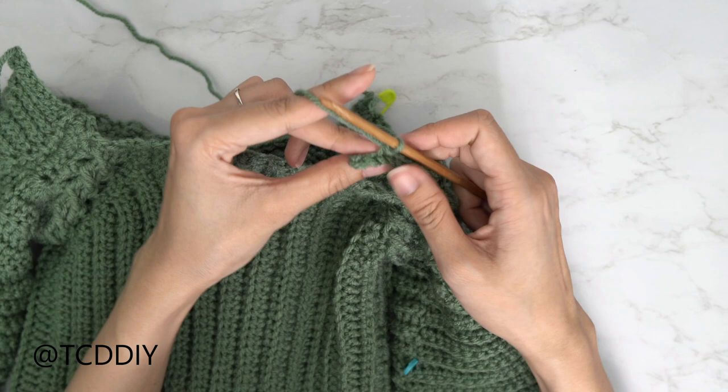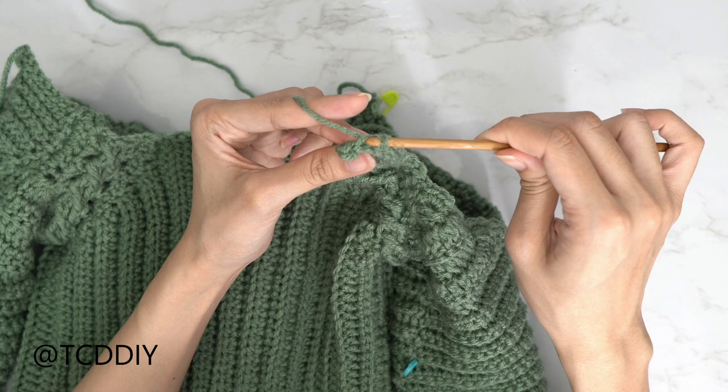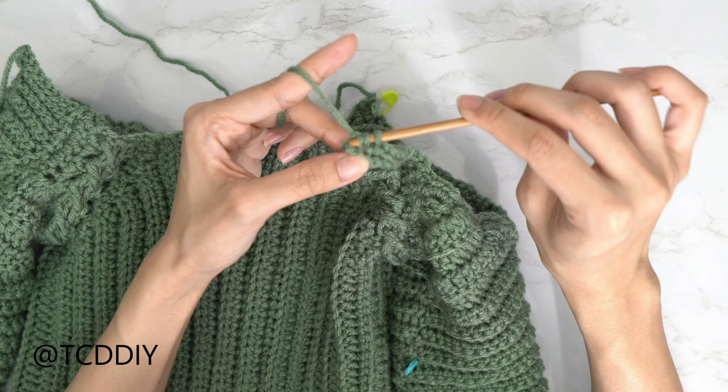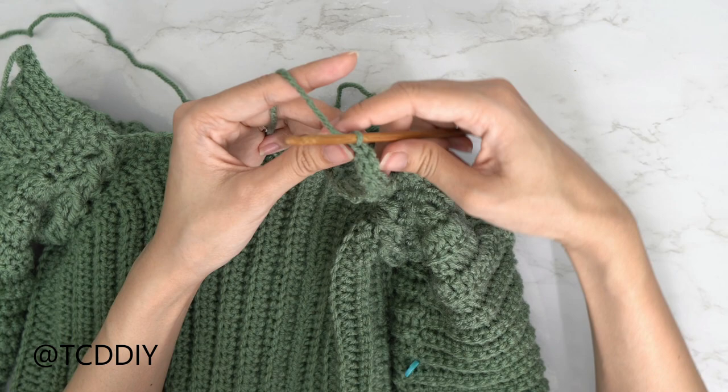Now into my second to last back loop, I'm going to insert my hook, yarn over, pull through. Into my last back loop, I'm going to insert. We should have 3 loops on our hook, so I'm going to yarn over and pull through all 3 loops. So pull through 1, 2, 3, just like that. That is our decrease. From here, do a chain up of 1, flip our work, and then put one back loop slip stitch into every stitch.